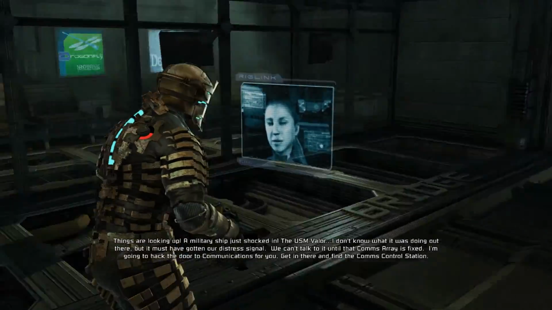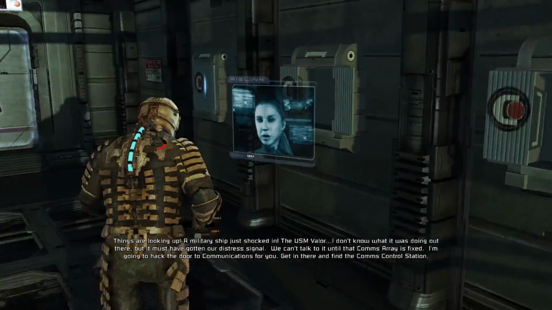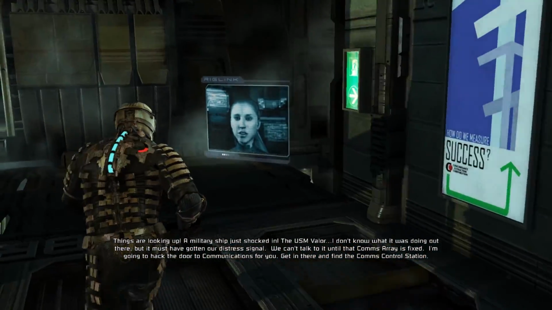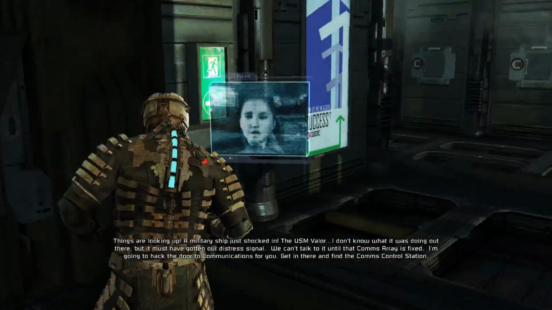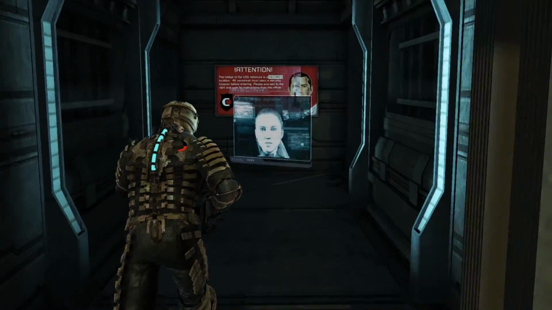Things are looking up. A military ship just docked in, the USM Valor. I don't know what it was doing out there. It must have gotten our distress signal. We can't talk to it until the comms array is fixed. I'm gonna hack the door to communications for you. Get in there and find the comms control station.